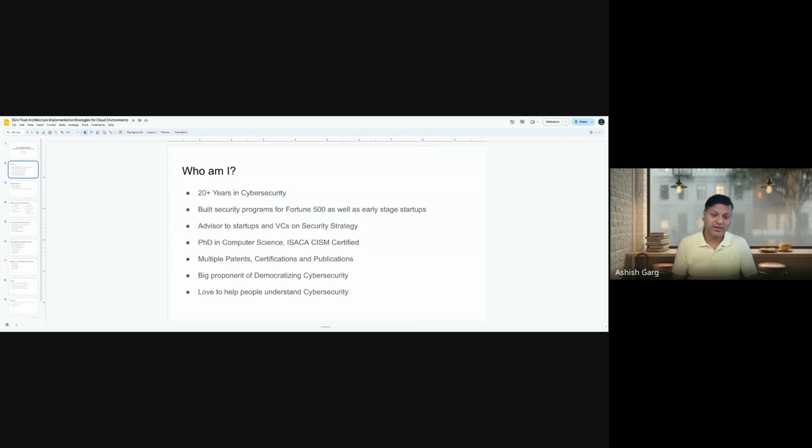I'm a huge proponent of democratizing cybersecurity. I strongly believe it is way too complex, way too expensive, and confusion doesn't help anybody, right? That means everybody is a little bit less secure if they don't know what actually needs to be done. There are gaps and weaknesses all around us. And I love to help people understand cybersecurity. That is my passion. I have young kids and I start talking to them about passwords and security and they look at me as if I'm from a different planet, but I love telling everybody about it because I think the more people know, the more awareness there is, the better we all will be.